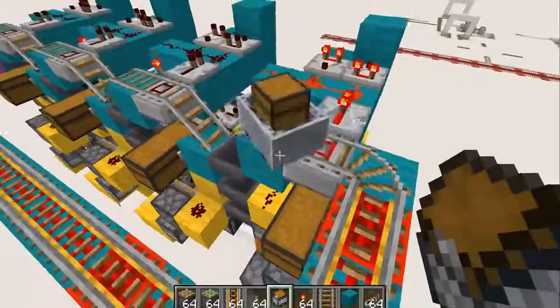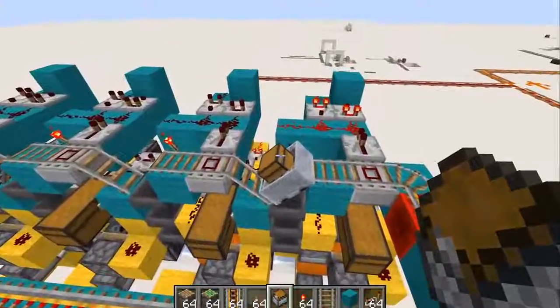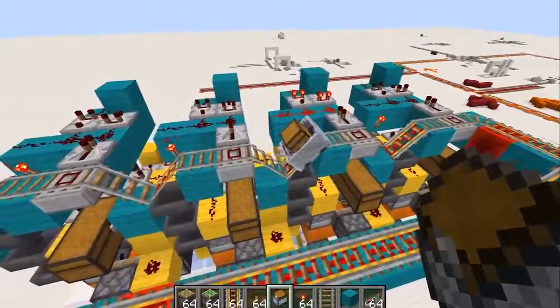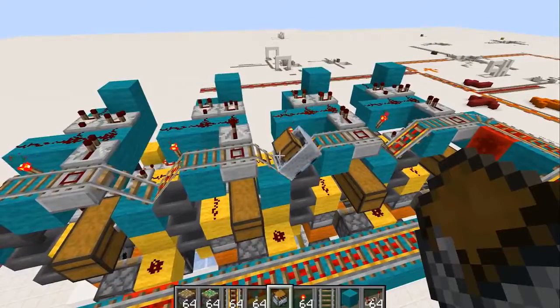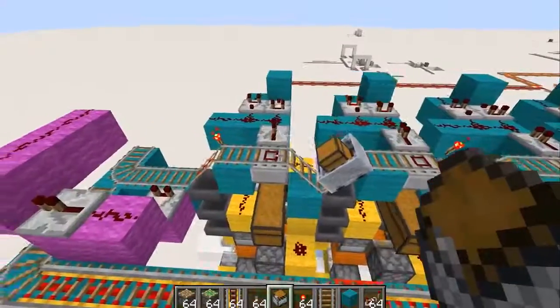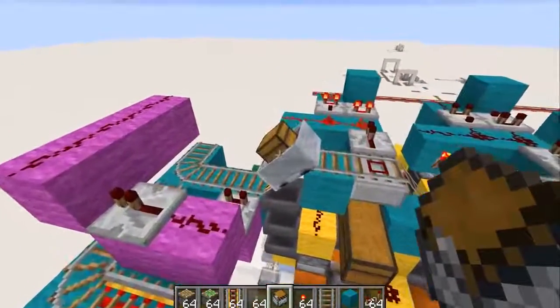I gotta say, I do love watching minecart chest systems working. As frustrating as they are, I mean, look at this thing. So this is our empty shulker box unloading system. It's gradually dropping off all of the empty shulker boxes into each one of the modules by sitting above the hopper for a little while and then moving on.